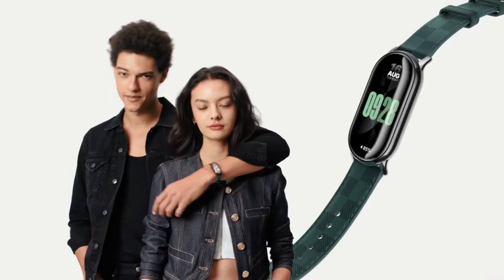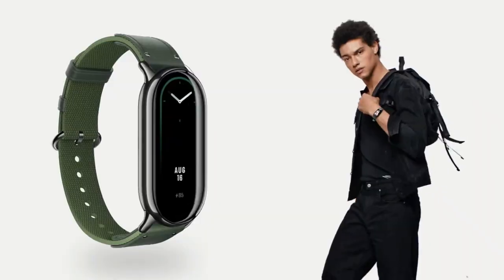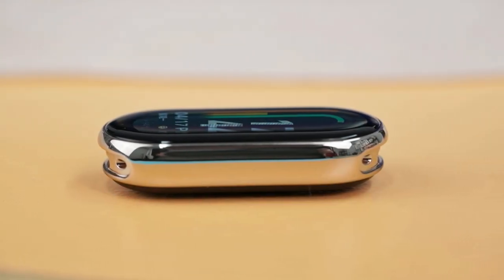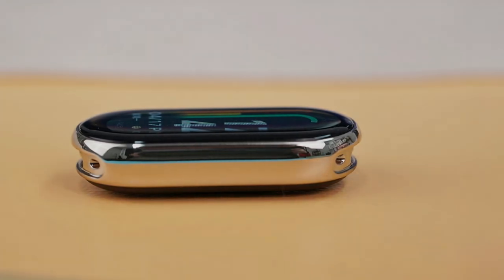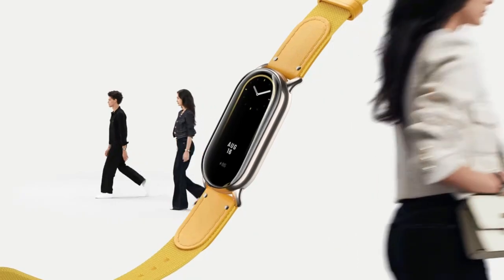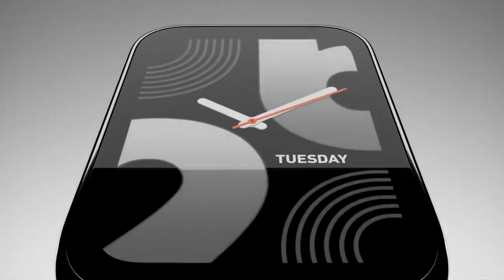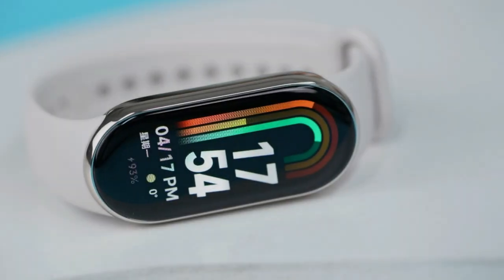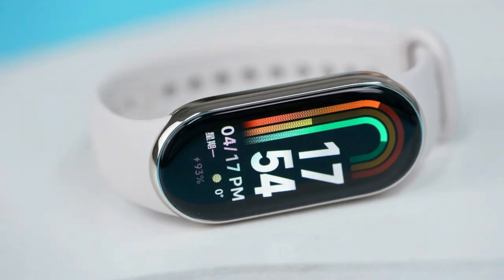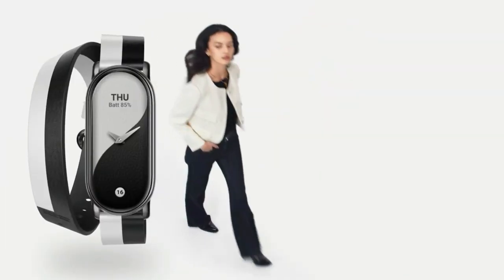What sets it apart is its ability to use a wristband strap for heart rate monitoring, blood oxygen tracking, and sleep analysis. Representing the latest iteration of Mi Band trackers, it boasts a 1.56-inch AMOLED display with an impressive resolution of 152 by 486 pixels — this high-resolution display ensures vivid and sharp visuals even in low-light conditions. Notably, the Mi Band is budget-friendly, offers a wide range of tracking modes, seamlessly syncs with smartphones, and boasts an impressive battery life that can last up to 14 days under normal usage on a single charge.